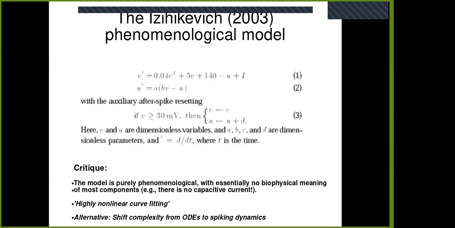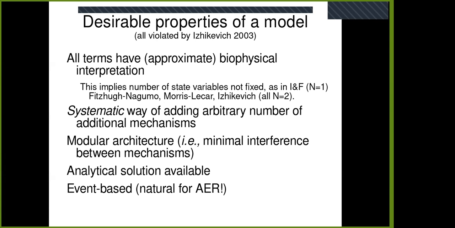Okay. So this is what we wanted to have as properties, so that at least we don't have something where, if we have a variable v that implies voltage, that it should be something, if it's an integrator, like a capacitor in there, because that's how we implement integrators usually. So something like that. And as you would see, it's not really biophysical what we do, but at least roughly, there's no weird stuff in there.